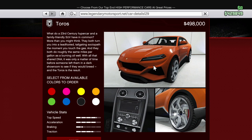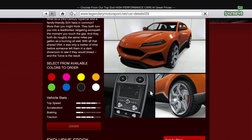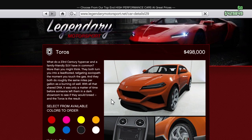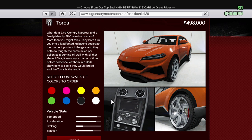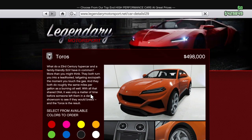You can see in the front, it has the Lamborghini front end. You can't really see the back yet, but I'll show it to you when I get it. Actually, guys, here's the funny part. I already bought it, but I did not modify it yet. I might just take it for a test drive before modifying it, to see what it has before it's modified. So yeah, guys, what I am about to do is take it for a live drive.